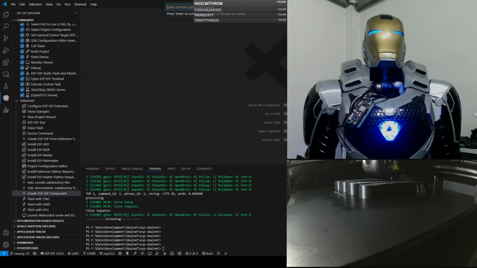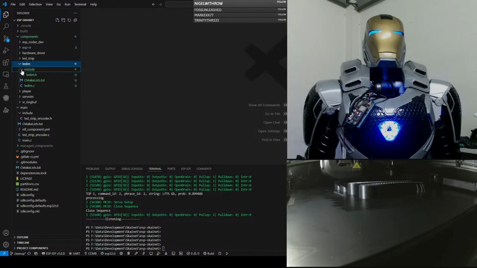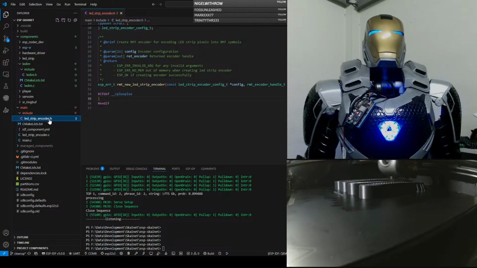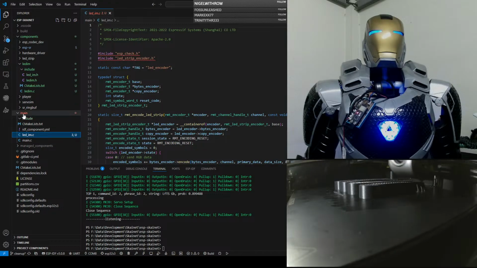I'll decide if I want to use a different component for this. Alright, so we should have a new component in here. Let's just rename this as the IAM, and let's just move that into here. Oops. Sorry. Let's just delete that.